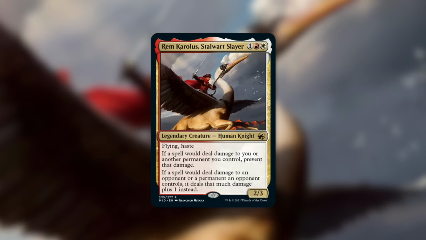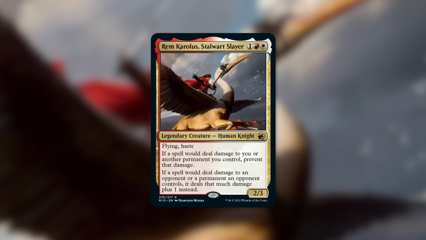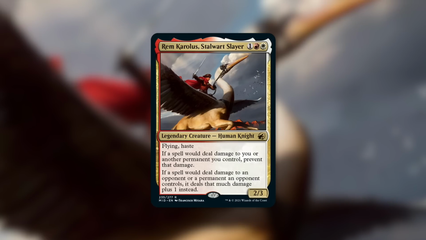Anyways, Rem Karolus, Stalwart Slayer is a 2/3 human knight with flying and haste, and it says if a spell would deal damage to you or another permanent you control, prevent that damage. And if a spell would deal damage to an opponent or a permanent an opponent controls, it deals that much damage plus 1 instead. So like some of the other commanders that I mentioned before, this commander actually had a good amount of potential. It was just pretty much ruined by one thing. And actually, one word, really, and that word is another.